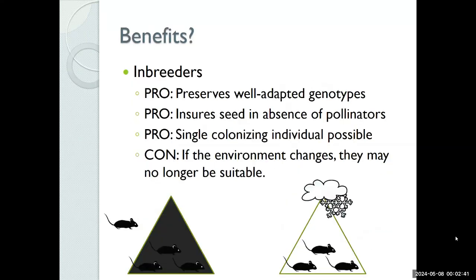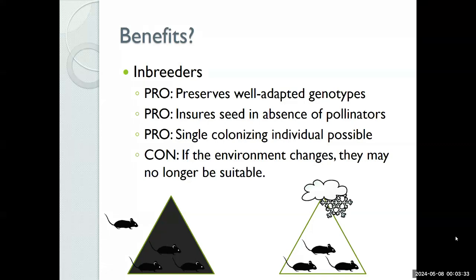What are the benefits to being an inbreeder? Well, the positives are that it preserves a genotype, genes and traits that are well adapted to this environment. It also ensures that the plant will seed and reproduce without relying upon anyone else who may be fickle or absent. It also means that one reproductive event is possible, and they don't have to do this multiple times in the same season, hoping one thing sticks. However, the downside is a big downside. Should the environment ever change, and that's a big if, but a likely if, their old traits may no longer be suitable in this new environment.